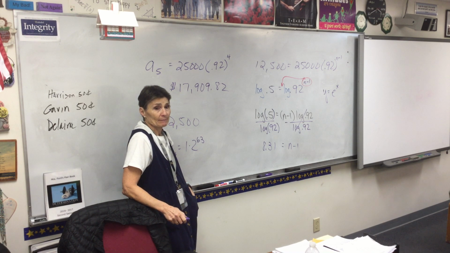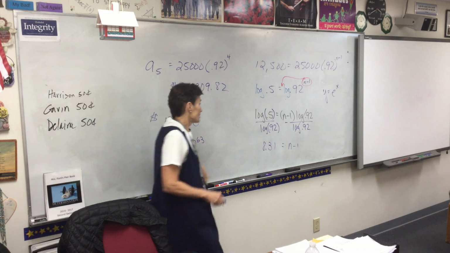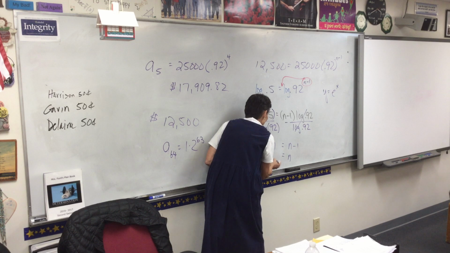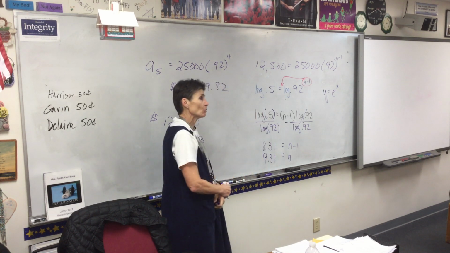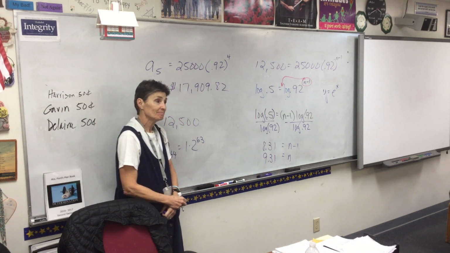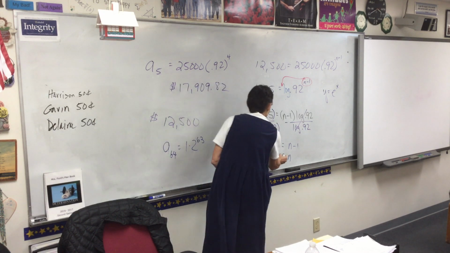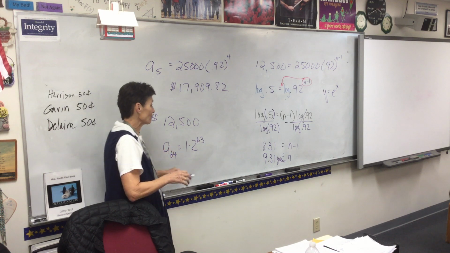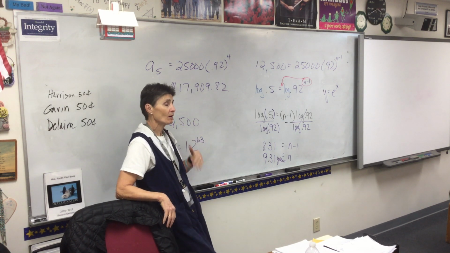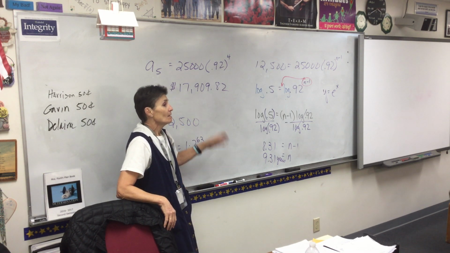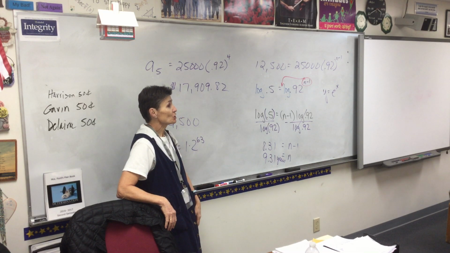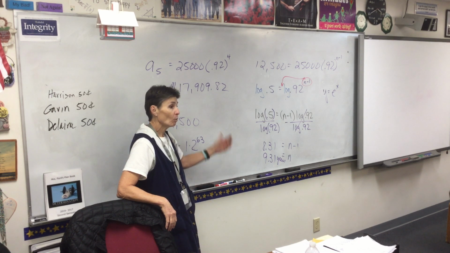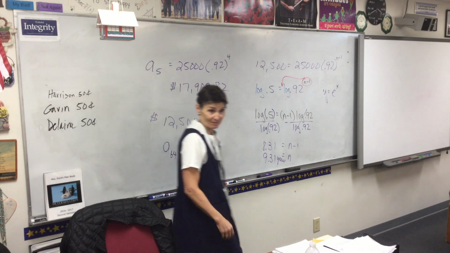So now we'll add 1 to both sides. And how many years is it going to take? About 9 1/3, 9.3 years. Yep, that's exactly right. Now, that's the first time we've ever done that. We're going to do it again tomorrow. Please don't panic. But when will this machine be worth half of its value? In 9.3 years.